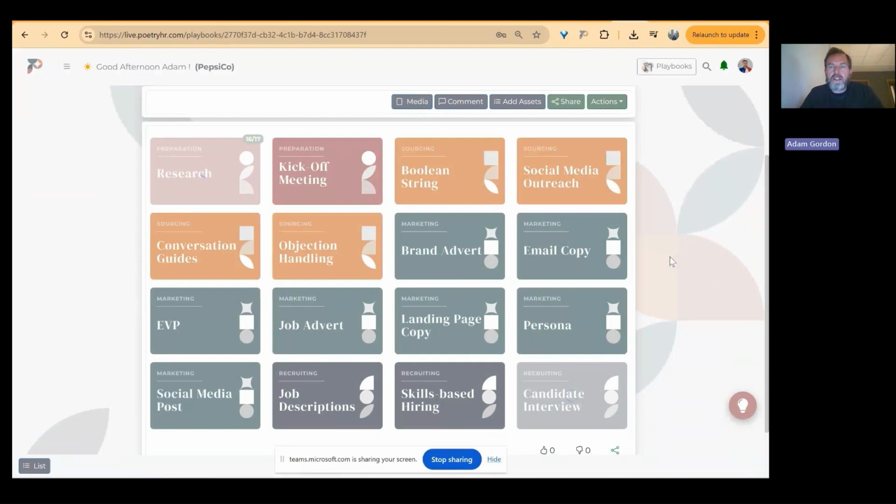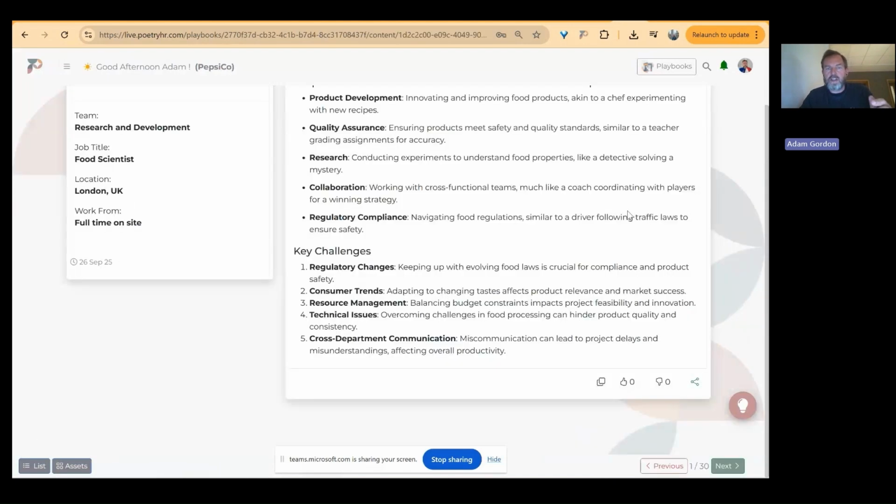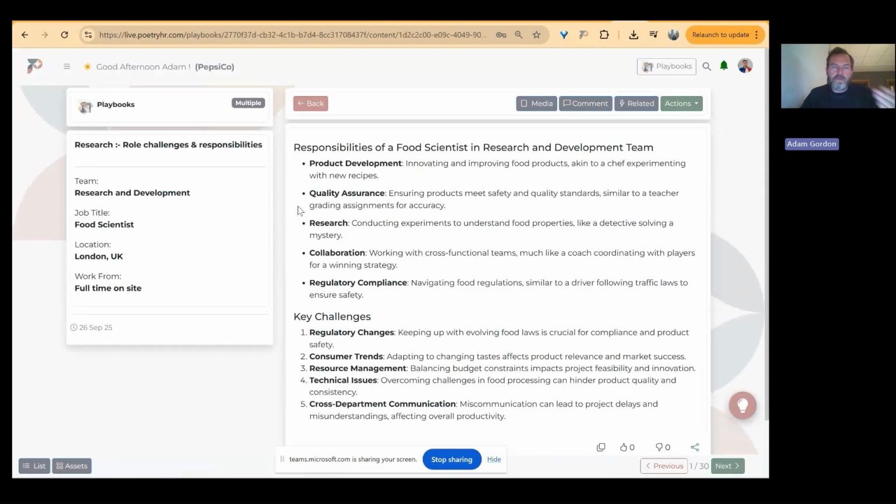Now, bear in mind, this is based on a 30-second auto configuration for this workspace. So it's not going to be absolutely perfect. There's many, many additional things that you can do to really optimize this. So it's not a 10 out of 10, but everything it's producing is exactly what a recruiter needs.